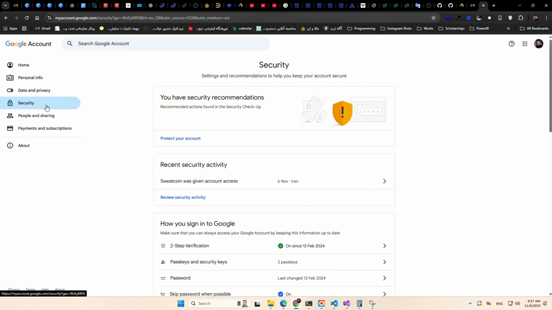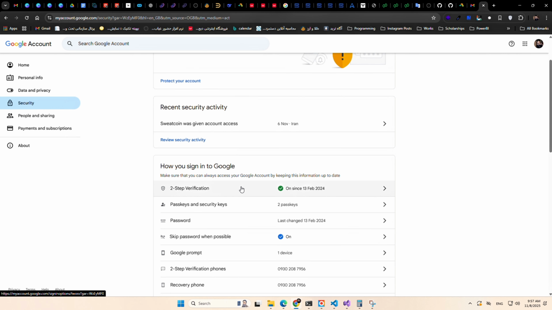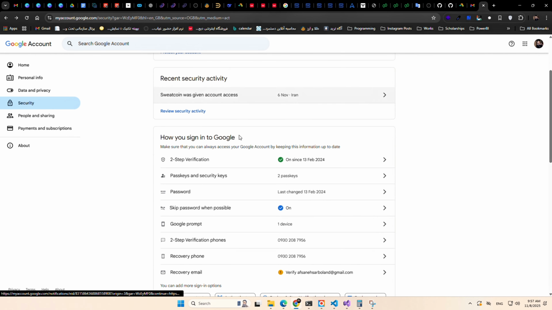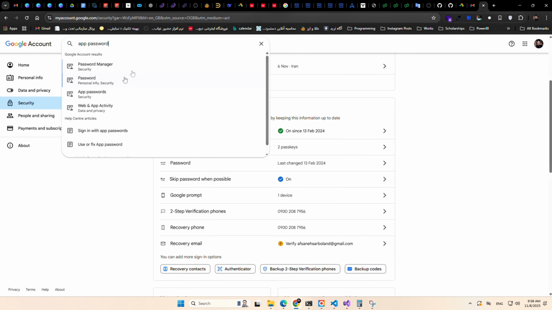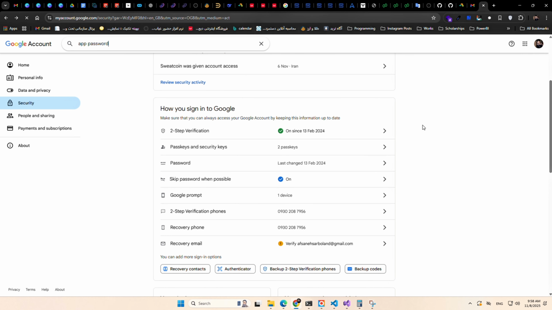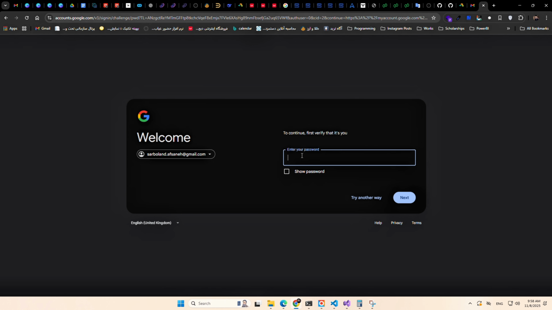2. Enable two-step verification if it's not already on. 3. Then click on App Passwords. If you don't find it, you can search for it in the search bar. 4.